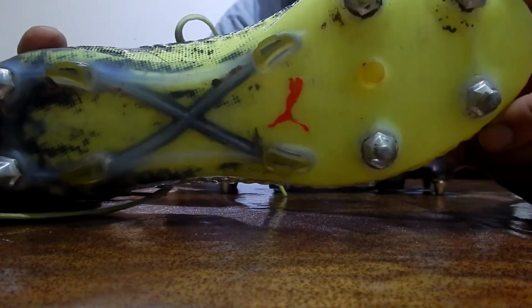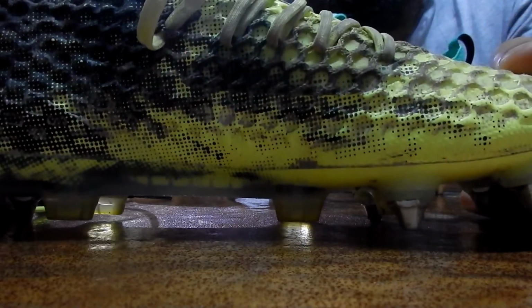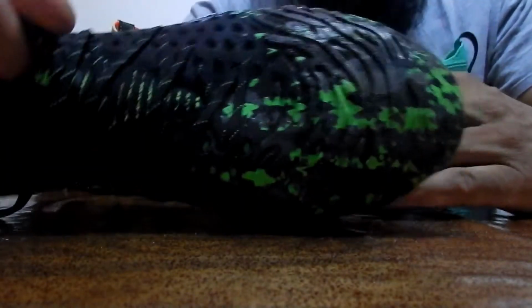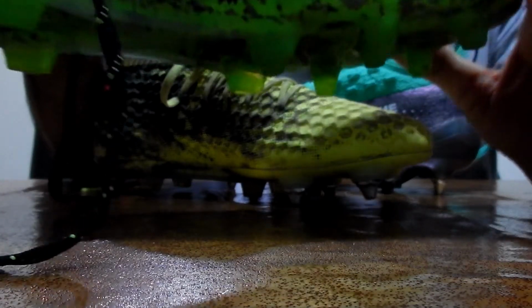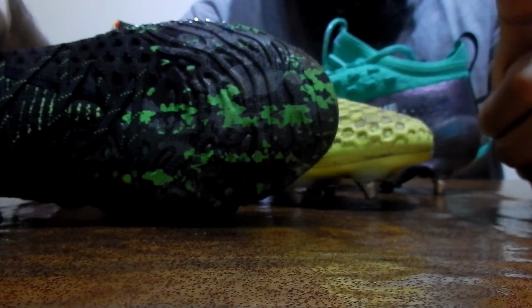How are these boots? They're really good. Really good. But I prefer the green and black ones. The green and black, but these are obviously what you're wearing at the moment, firm grounds, aren't they? Yeah. And how do you find them? You said today your striking's really crisp and nice with it, with the texturing on the upper.